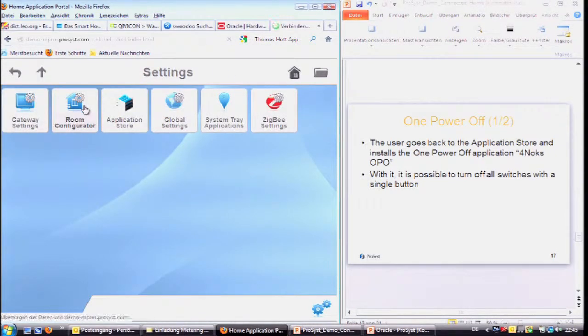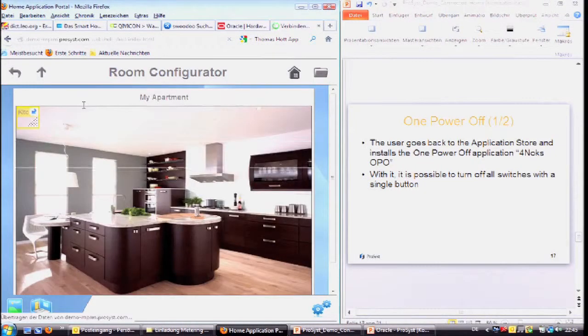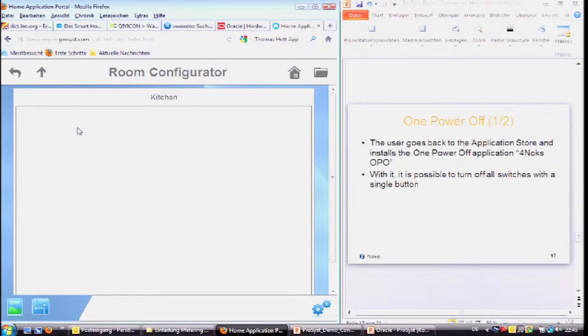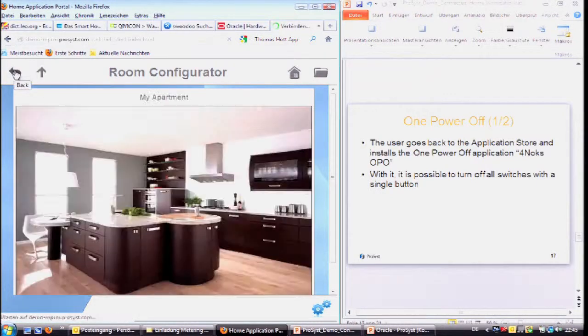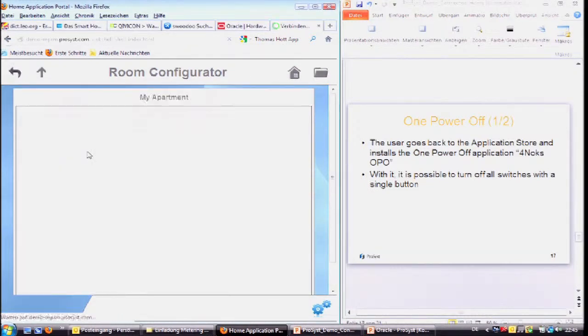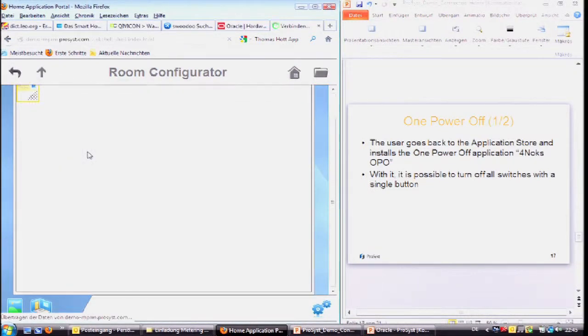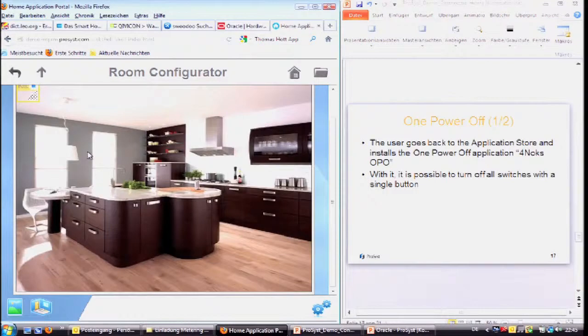So here we are again. Now you got, this is the kitchen, but I should have a different picture now. So it should be the room configurator.